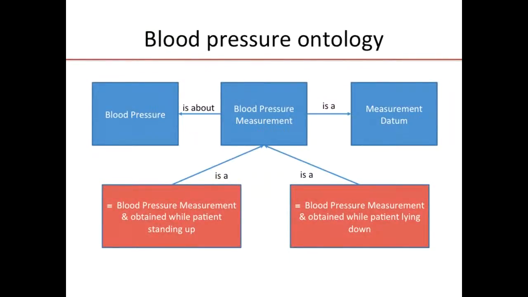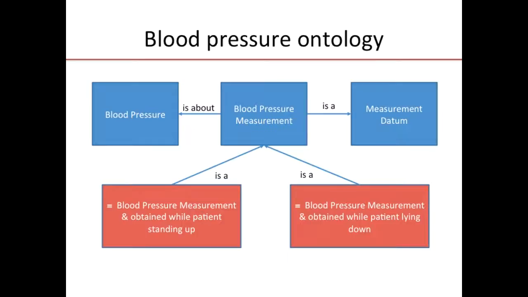Here we see a simple example, and this is just a 5-minute representation, and not something that would deal with all our problems, but here we have a blood pressure measurement that has as an outcome the measurement datum. Those are the numbers that we are interested in. All of those are about a phenomenon in the human body that we call blood pressure.